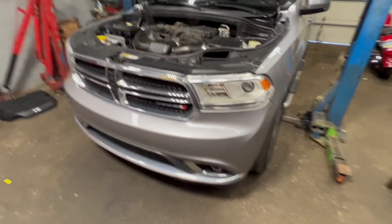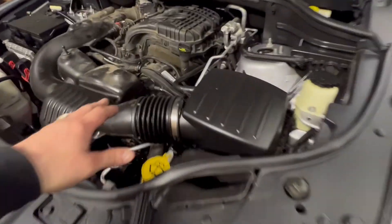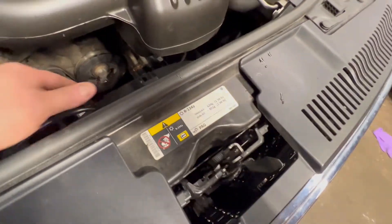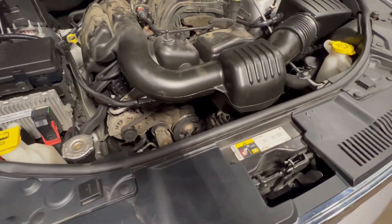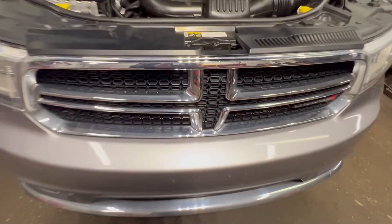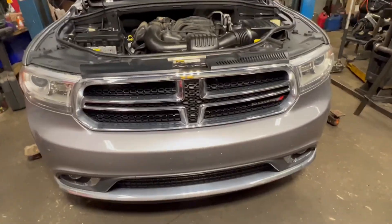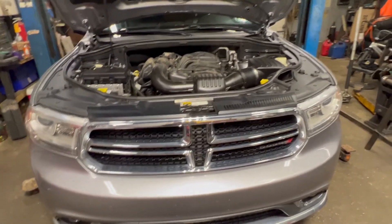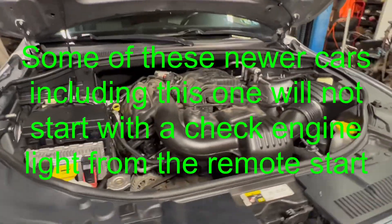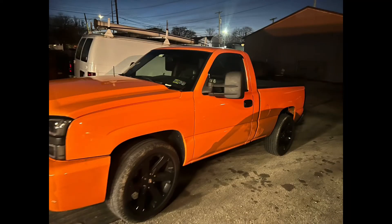We're going to go off camera now — not really anything scientific to show you next. We're going to back out, wet the engine down in the valley, and try to get as much antifreeze out of there as possible. Water will dry out and dissipate in no time. And there you go — hope this helps somebody. Thermostat and gasket replacement. It did have a check engine code for the thermostat. Nowadays cars with remote start will not start with a check engine light.